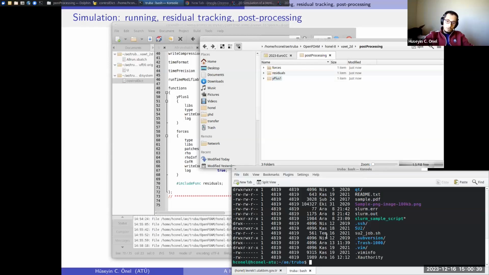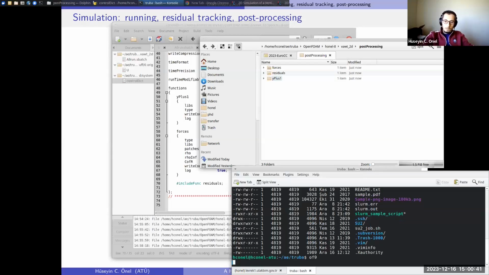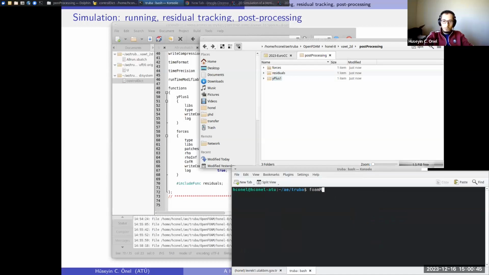So, let me clear this. Using the foamMonitor application of OpenFOAM, in log scale, I can plot the residuals live. How can I do that? Oh, sorry.